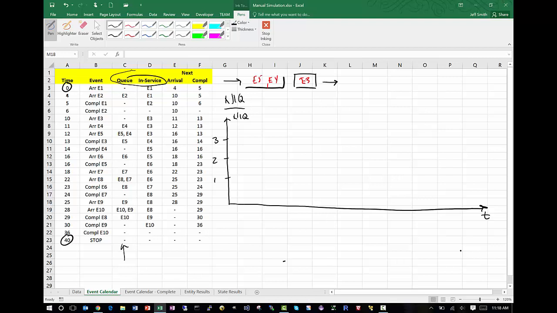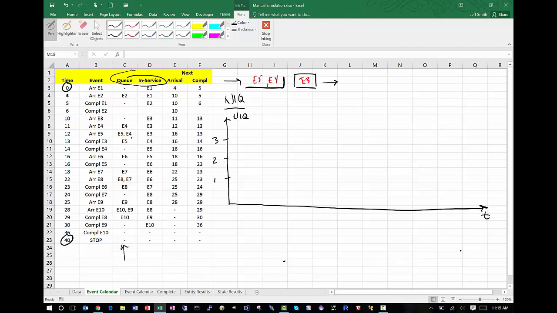What we're interested in is this column C, the numerical value. So instead of the dash for an empty queue and E2 and E4 and I5 and so on, we're going to use the numerical value of 0, 1, 1, 2, and so on. And we're going to track over time the number of entities in the queue.